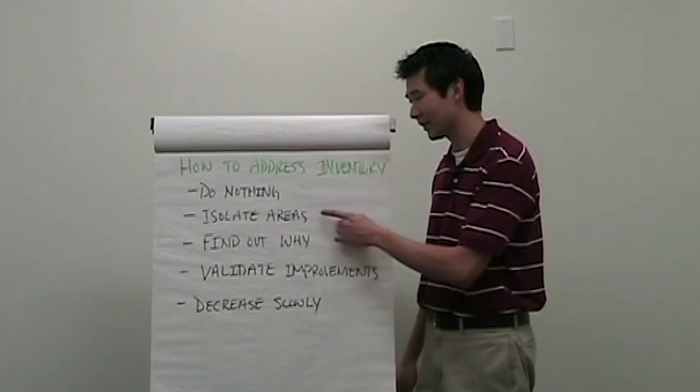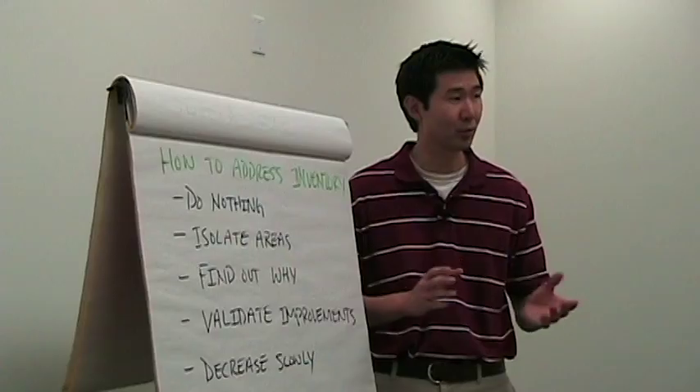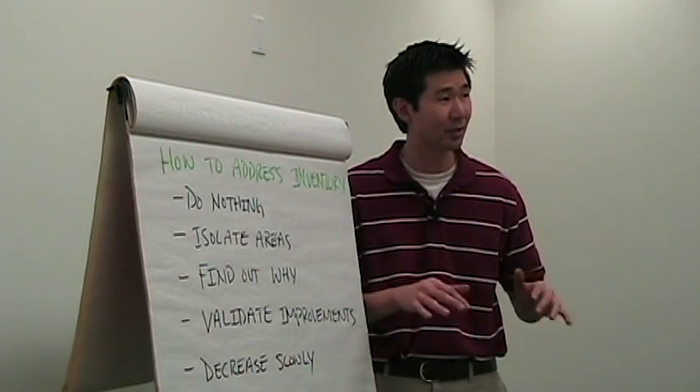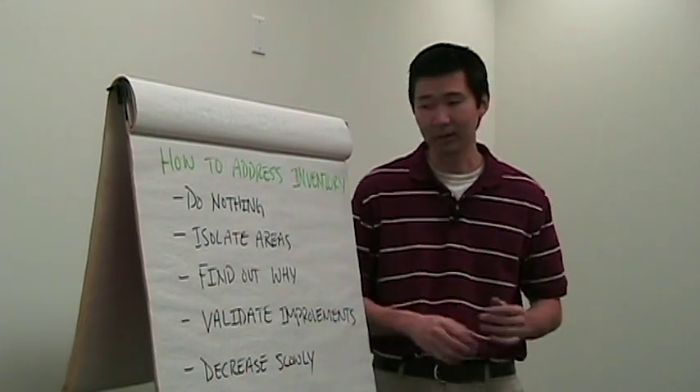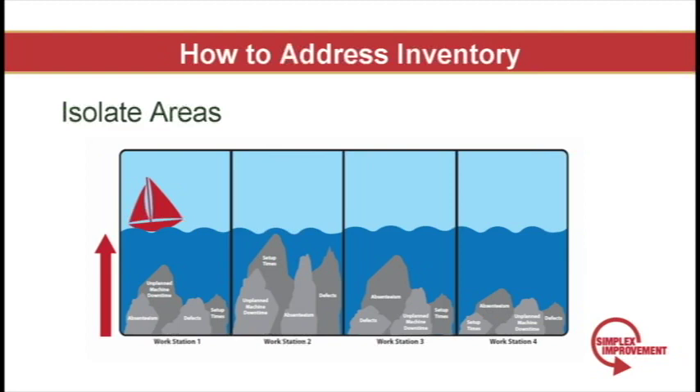The second thing I recommend is to isolate areas that are producing inventory. On a shop floor it can be very confusing where inventory is coming from, especially when different workstations are mixing their inventory or like machines are pushing inventory into a common area. Literally separate out areas by putting out lines, boxes, whatever you need, so you can actually do the math around how much inventory is being produced by different areas or functions. Validate the production rates and inventory counts on the shop floor — segregating areas and studying at the micro level is where you'll learn the most about your need for inventory.